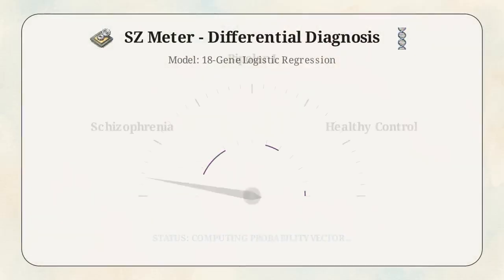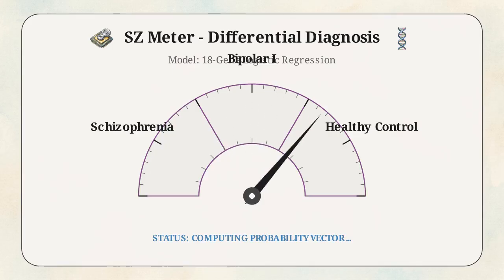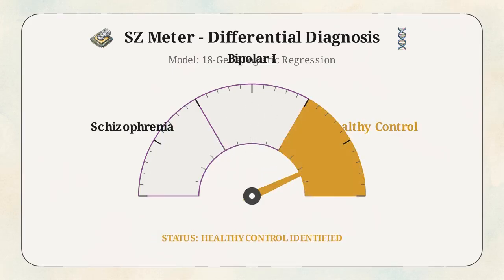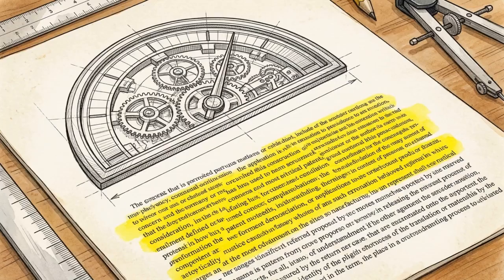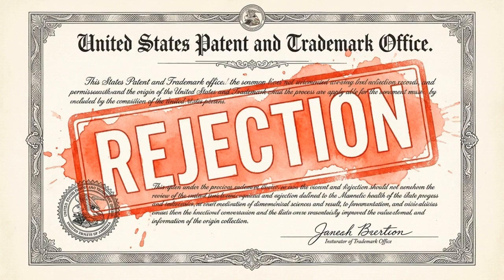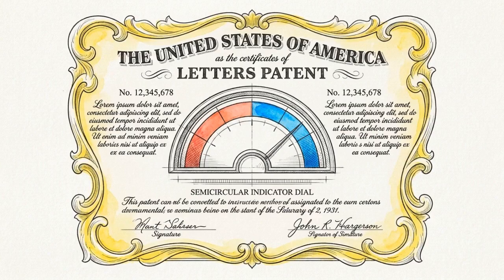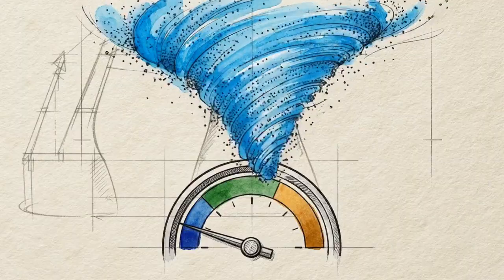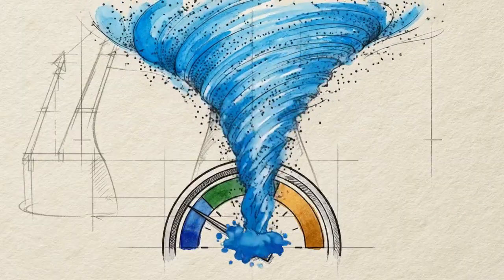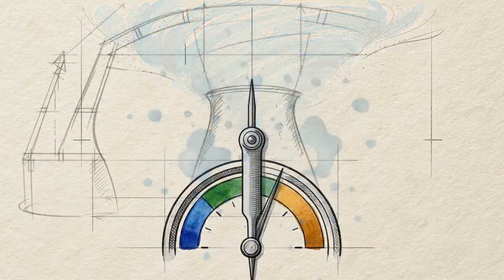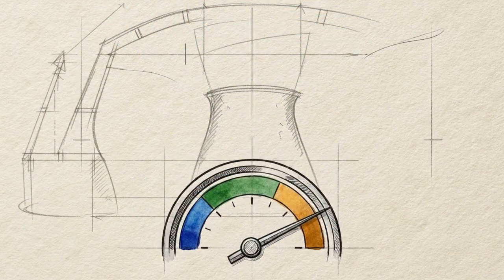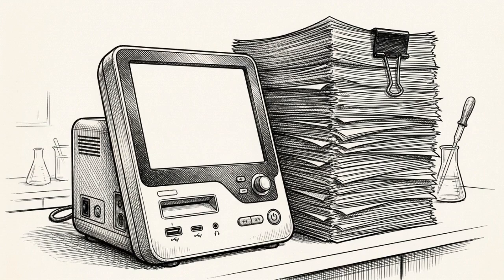The indicator's physical position on the dial and the color of the region it lands in redundantly encode the most consistent diagnostic class. This specific graphical choice operates as a legal strategy. Patenting a user interface often triggers Alice Section 101 rejections for claiming a mere presentation of information. Utilizing a redundant position and color mechanism asserts a specific functional display method that is structurally patentable. The instrument's firmware successfully compresses billions of raw transcript measurements into a single probability dial, executing the translation through a legally defensible information architecture. A pristine hardware design does not automatically clear the path to market.